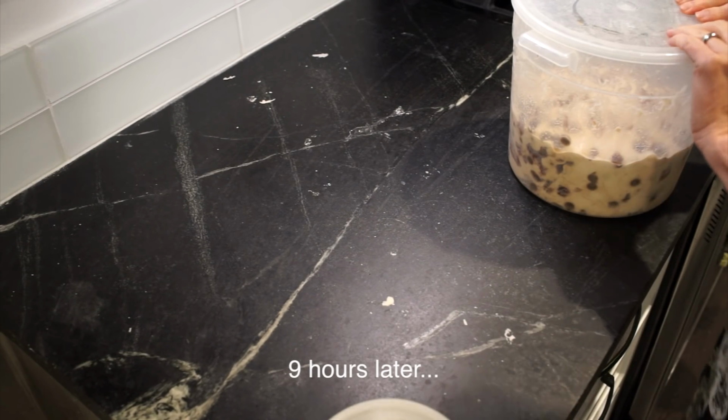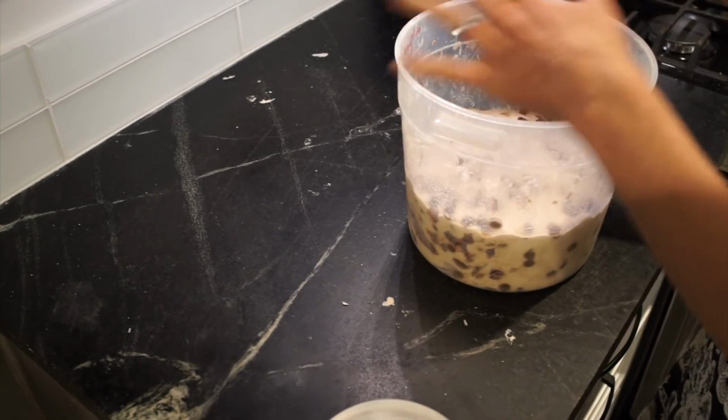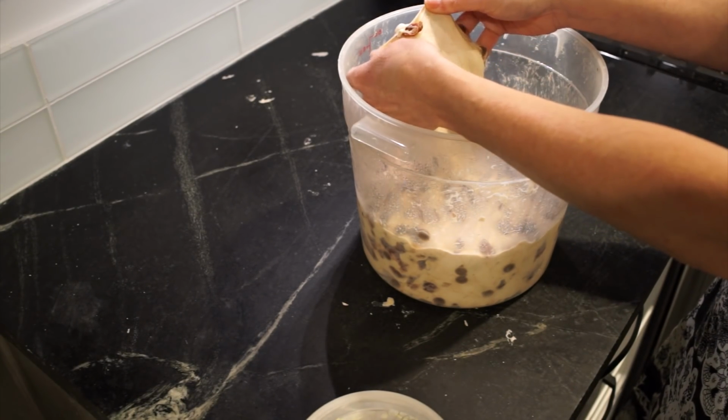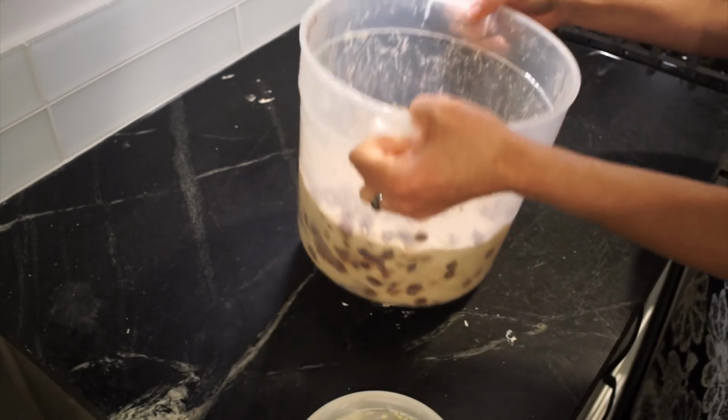Okay, so I got called into work today, so this didn't get to ferment as planned. Instead of letting it go on the counter, I put it in the fridge. Just from leaving it alone, you can see that, look at the gluten structure. So I'm gonna pull it out on the counter and shape it cold.